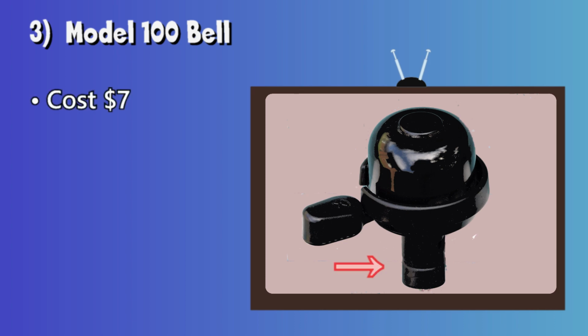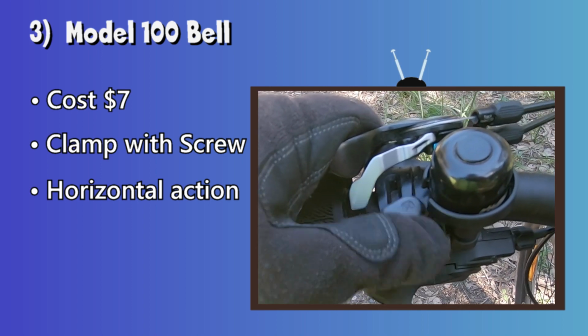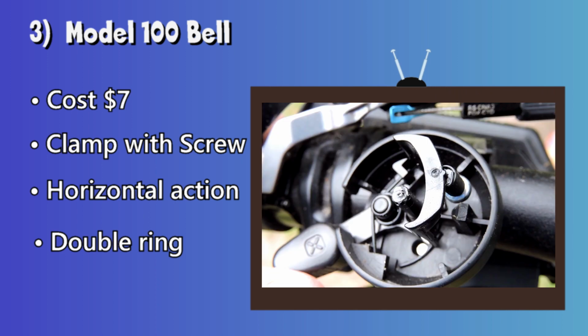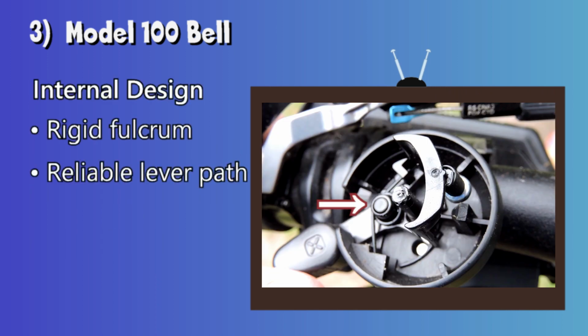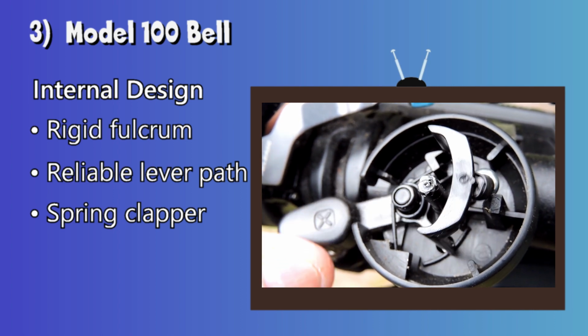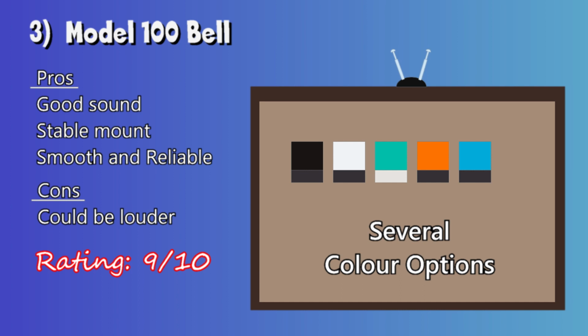Bell number 3 has a rigid mount as well. Its horizontal lever action feels more natural and the hand stays close to the other controls. The mechanism inside the bell has a rigid bearing, so the lever always follows the same path. I rate this bell 9 out of 10 and use it on all my bikes.